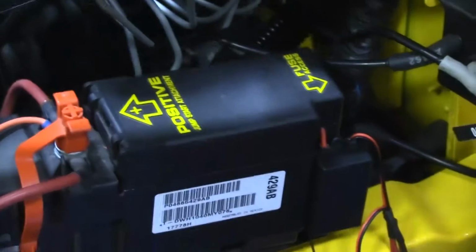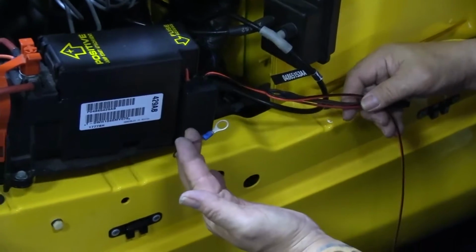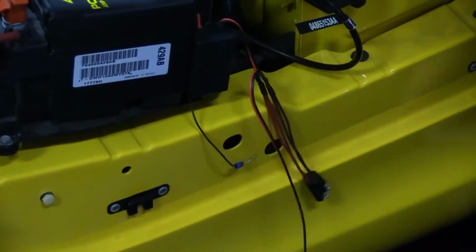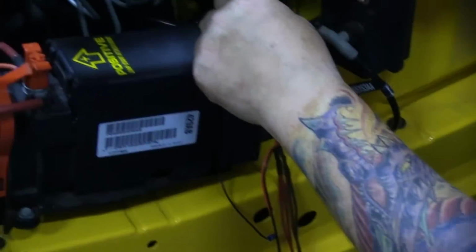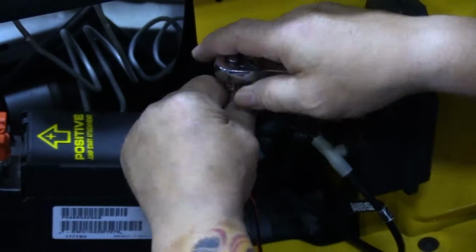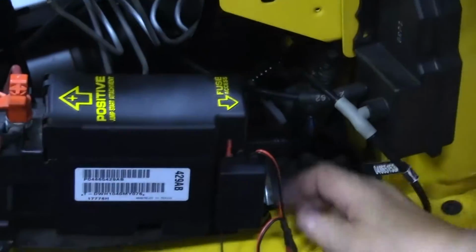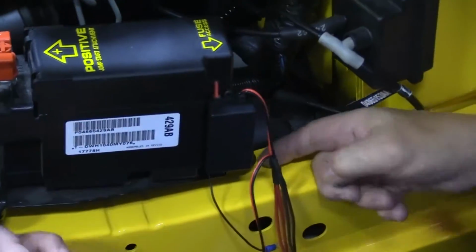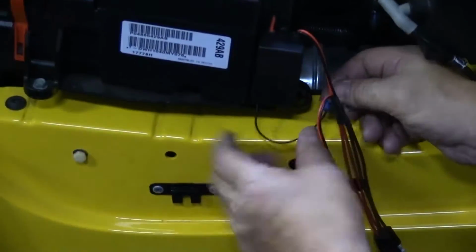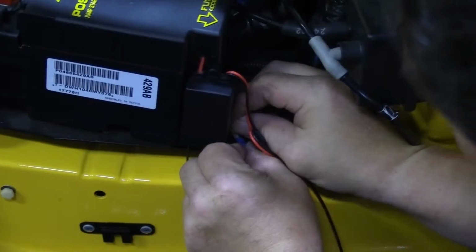Just like that. Now, we've set this up so that you've got a little ground wire right here. What you're going to do is loosen the bolt that attaches the fuse box, because it's on a steel bracket and that's grounded. So you're just going to take this and reattach it just like so.